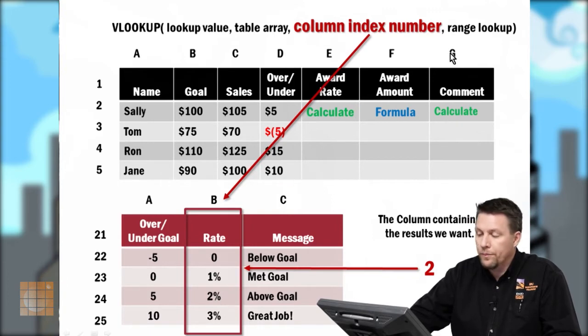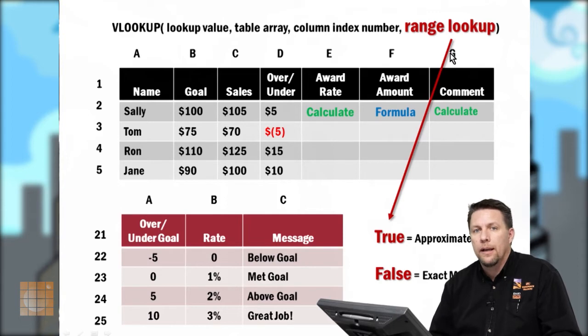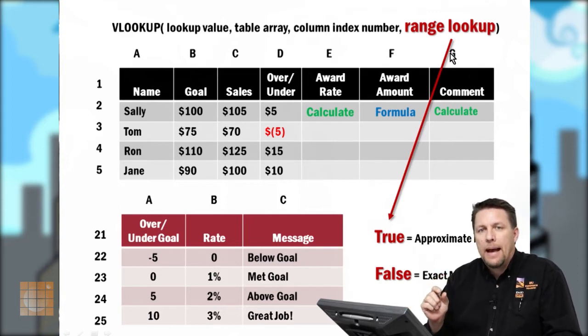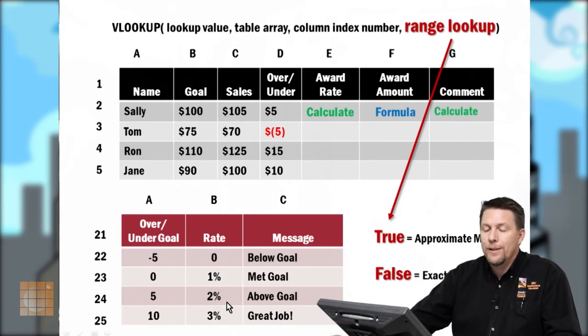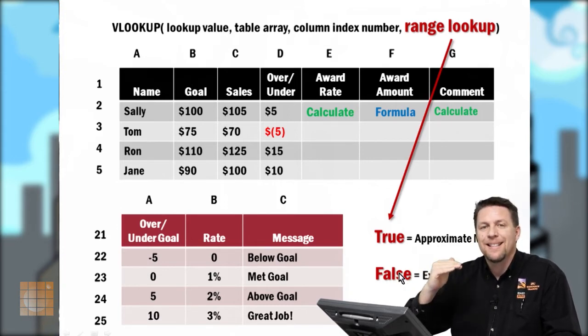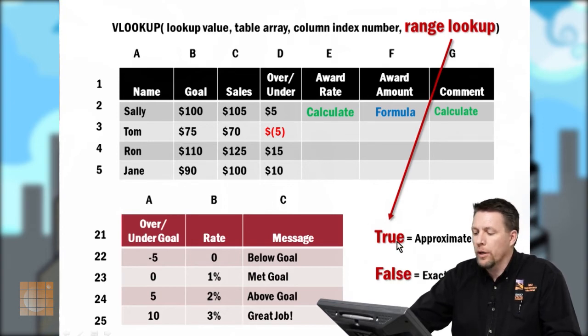Now the range lookup is a very interesting thing. The range lookup tells you if you want to find an exact match to the variable or an approximate match to the variable, and that's a key distinction. The default is true. So if our over-under here in column D2 was 4, using the true or the default value, it would return this 5% goal, which is what we want. However, if I have a more detailed table down here, I may want to use the false variable, so it would only find 4 or 5 or 6 or whatever that exact match was. So for today's purpose, we're going to just use true because we want an approximate match to our variable.